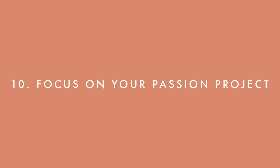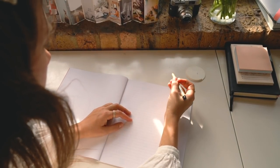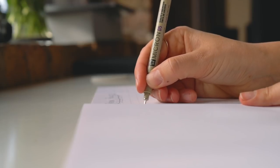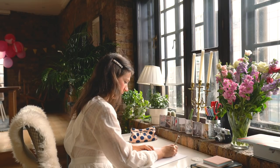Next up: work on your passion project. I bet you might have some small whispers in your head — maybe some dream project or passion project that you've been wanting to plan, do, or think about a bit more. This is the perfect opportunity to do that. I have some things planned that I never feel I have time to really focus on, so this is the good time to take them to the next step — even if it's just jotting down a list or visualizing and articulating for yourself what it even would be. This is the perfect time to write that book, do that course, or start that little business or crafting project. Make something good out of this whole situation.